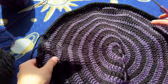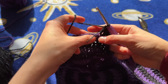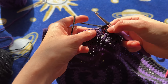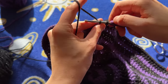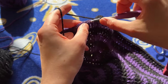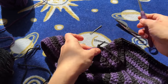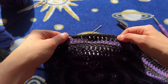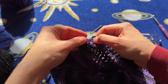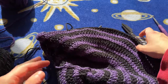So now we're gonna go over to the black yarn and do the exact same thing. So I'm just grabbing out my stitch marker, and then in the next two stitches we did one half double crochet, and then in the next two we are doing single crochets, then slip stitch, chain one, cut yarn, pull out hook, you know the drill. So we have two half double crochets, two single crochets, slip stitch, chain one, cut yarn, pull out yarn, and that's how you just finish off the circle.